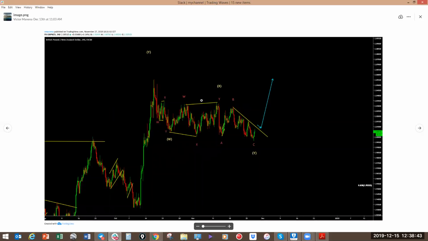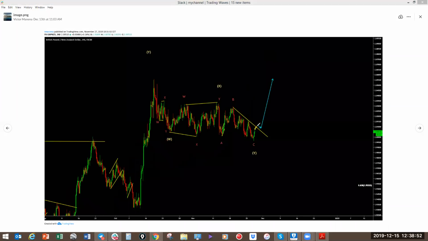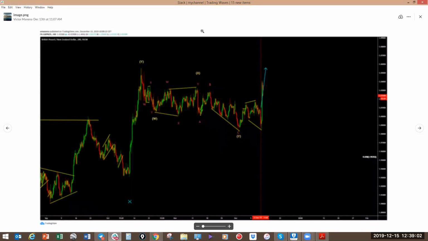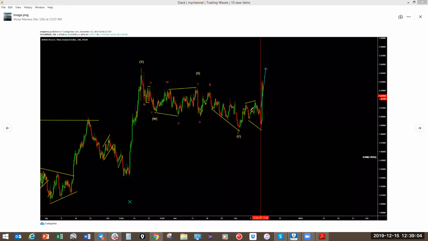Now, pound New Zealand, I have been saying trade of the week for the last 3 weeks or so. When we did the update, I said, look out for pound New Zealand. It could give you one more down and then upside. Look what happened. Pound New Zealand gave you one more down, gave you an impulse, gave you an expanding flat. The expanding flat I saw just before the webinar, just before the news event on Thursday. Look what happened. We eventually reached the target there on pound New Zealand.